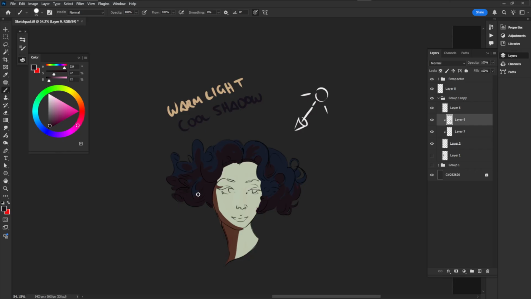There we go. And then we'll add our cool highlights. Let's see, and since this is around here, to really push it, we're basically going almost white.